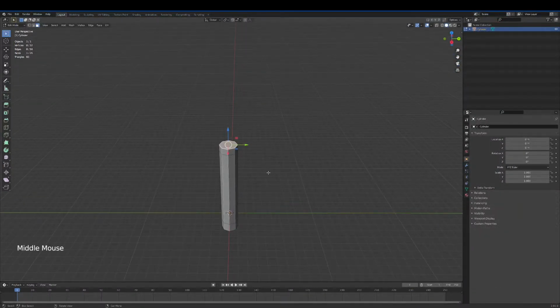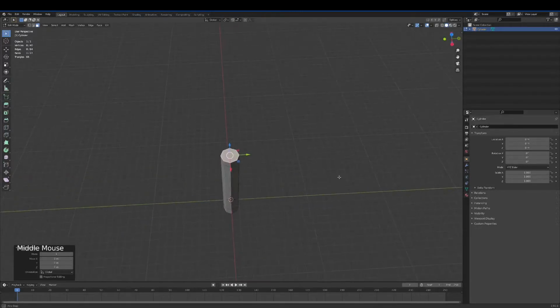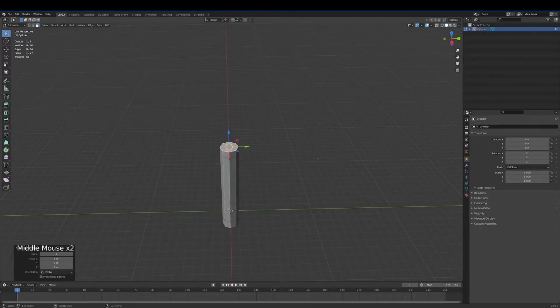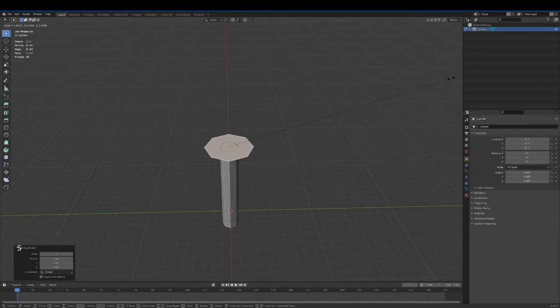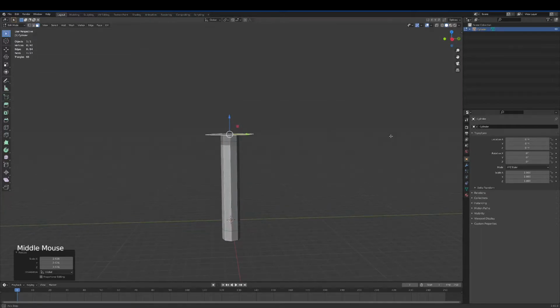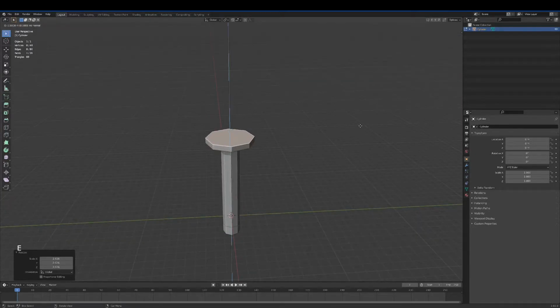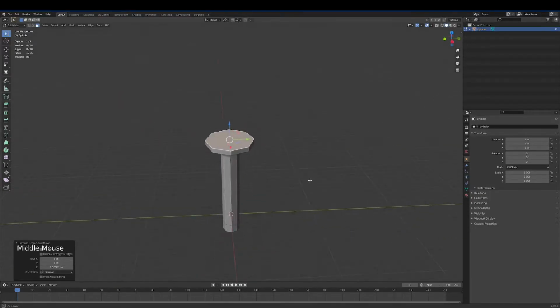So for me the shaft is one object. Then I press Shift D to copy the upper face, right click to put it back into its position. Now I scale it up for the ring shape or circle. I don't know how big, yeah, that's fine. Then I press E to extrude upwards. It was pretty thin, so we keep it like that. Yes, this would now be my second shape.